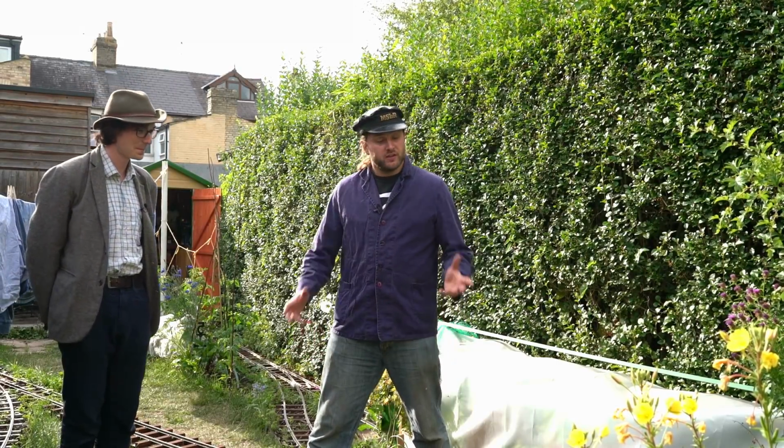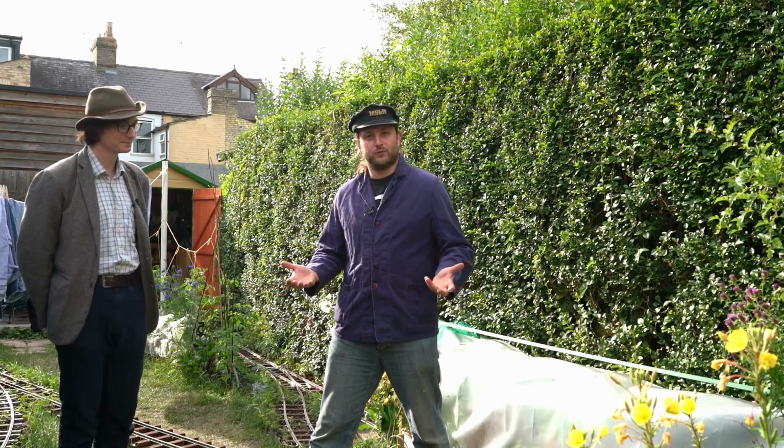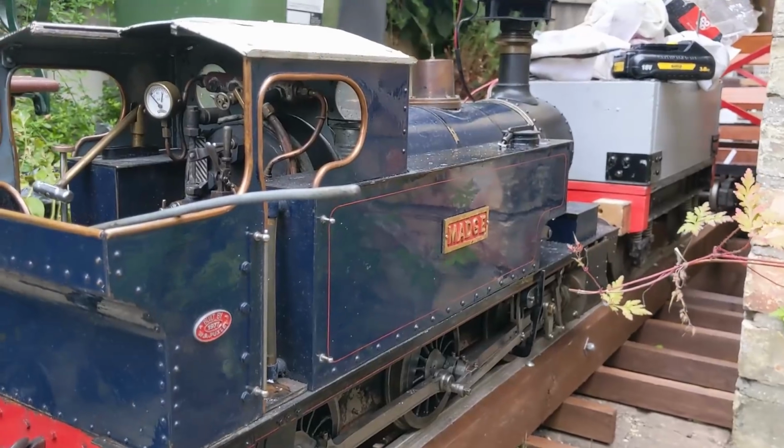So what we're going to do today is take you through Zach's locomotive, which I'm very jealous of, and then we're going to fire it up and go through an evening's worth of activities of what you can do with a live steam locomotive and a railway in your garden, to really hammer home the point that you can do anything if you put your mind to it with scales. Never say that you can't do it because it's too big, because there's always a way. Some people might think it a little different or a bit strange, but there's always a way to make something really quite wonderful. So without that, we're going to go look at Madge.